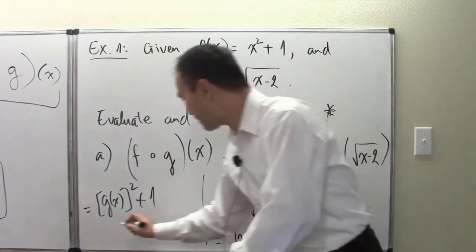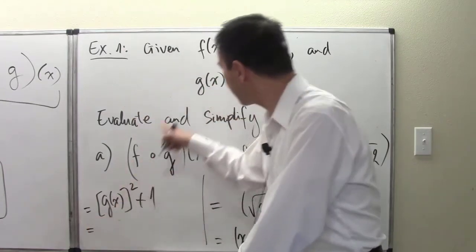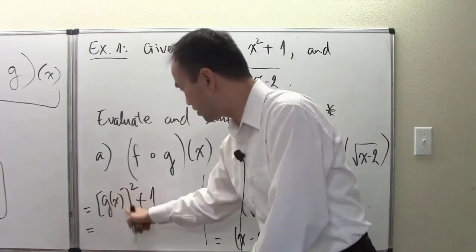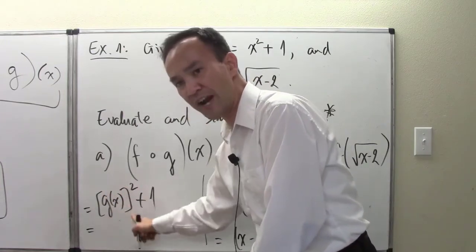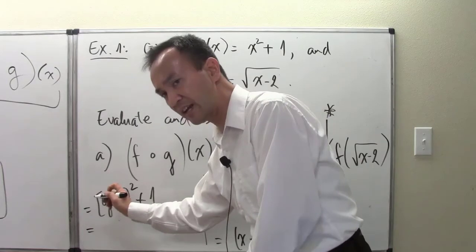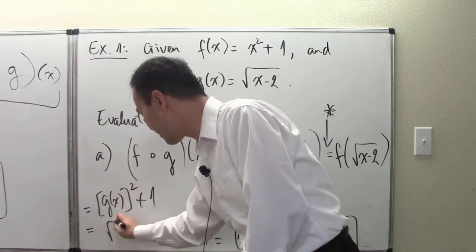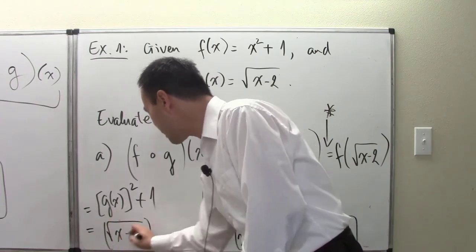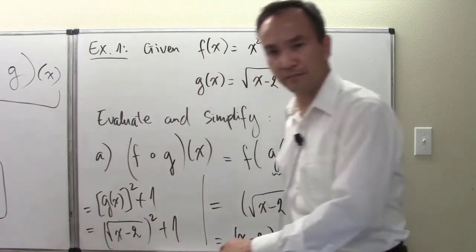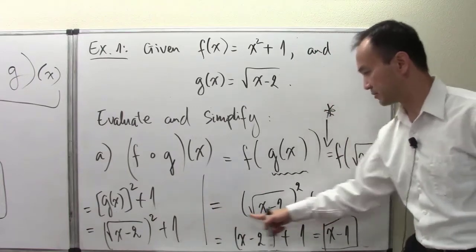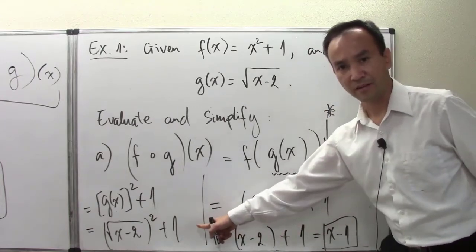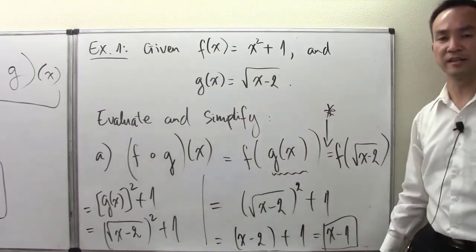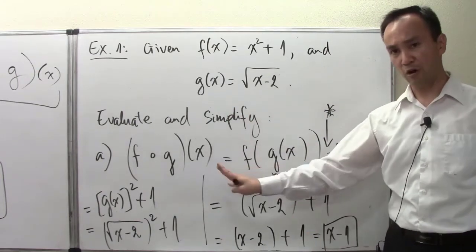And then from that point on, now we realize, hey, g of x was previously defined as square root of x minus 2. So still inside of that bracket, indicating it's a group, indicating it was a substitution I had earlier, now g of x is substituted by x minus 2, all squared, plus 1. And now these two steps become the same. So we kind of branch out in our thoughts a little bit, and then eventually it's going to meet at one point. Either way, I'm all fine with that.